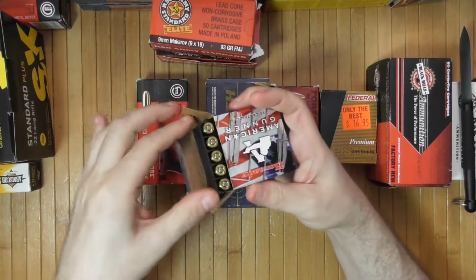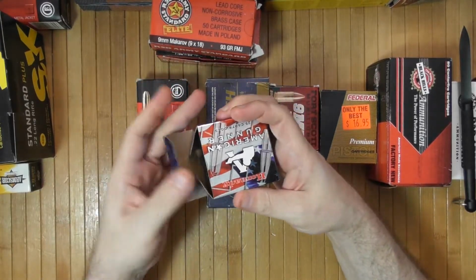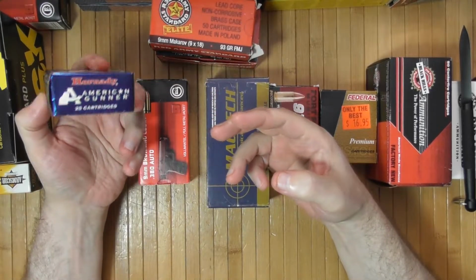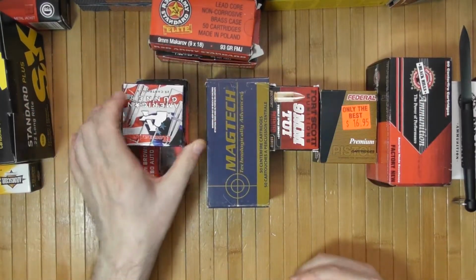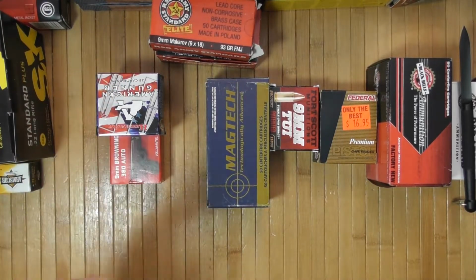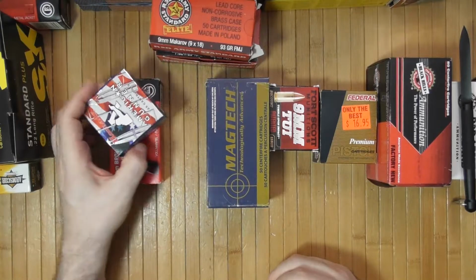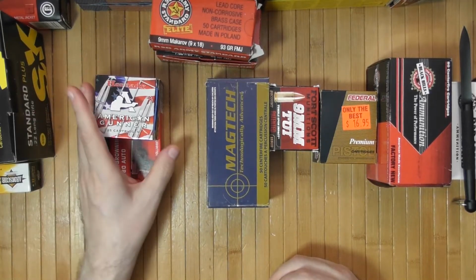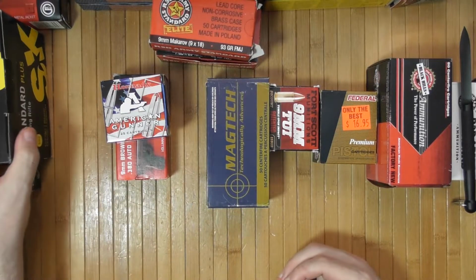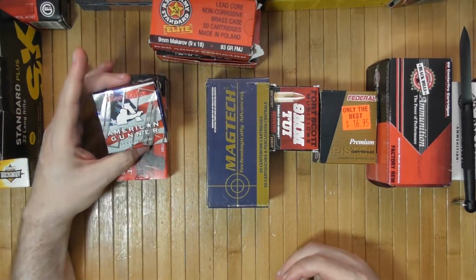This is a Hornady load. The gun I use it in is an M380, if you want to know. I don't know if I have shown it on this channel. I haven't shown a lot of my guns on this channel. This honestly used to be my secondary channel. I'm trying to develop it more, so you might see more guns from my safes. I'm not going to call it an arsenal because it's not, but from my mini collection.